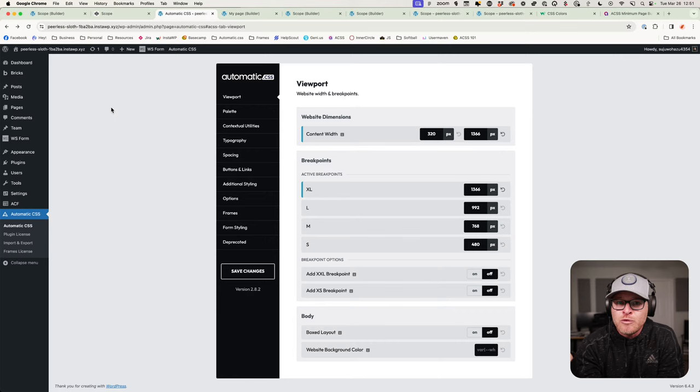But then you install a framework that doesn't necessarily give you a lot of flexibility. Well, you can start building right away for sure. But if you need to make all the changes and adjustments, there's no pathway for that. So now we're in a situation where it's just too limited. Okay, that was the old Oxy Ninja situation, right? Which is why I built Automatic CSS in the first place. Then there's the frameworks where it's like, well, yeah, you could customize it, but you have to dig through JSON files. And you have to learn the whole language of the back end of the framework in order to start making adjustments. And that's a whole other can of worms, right?